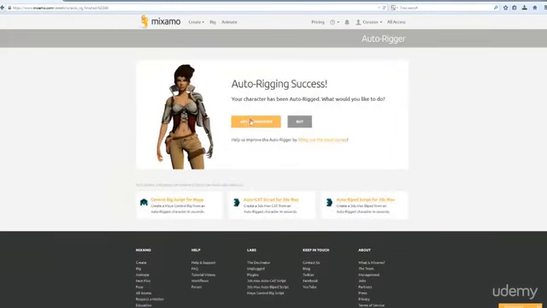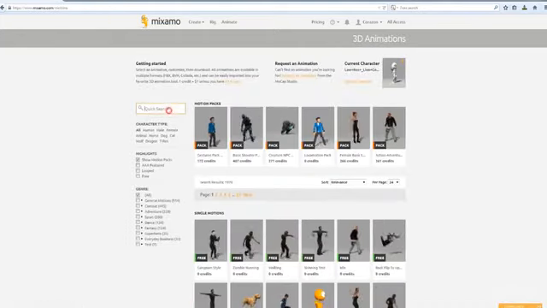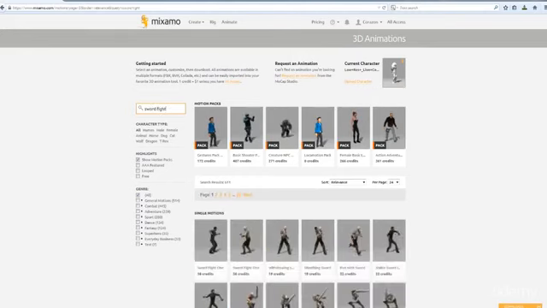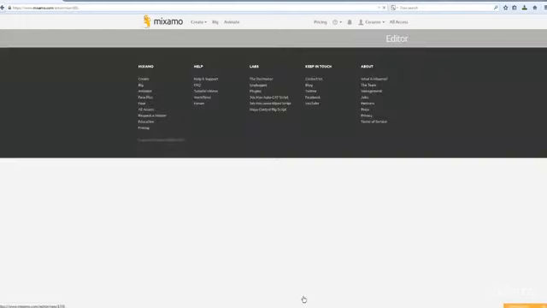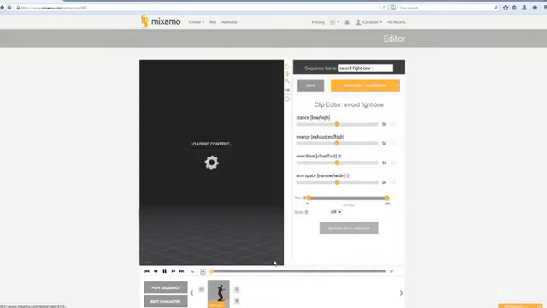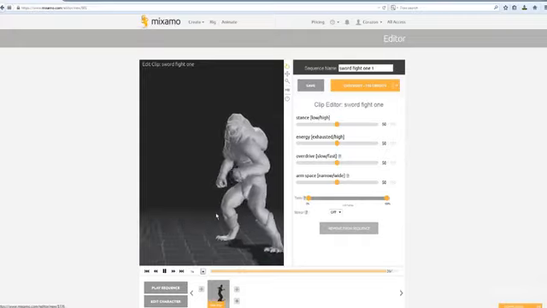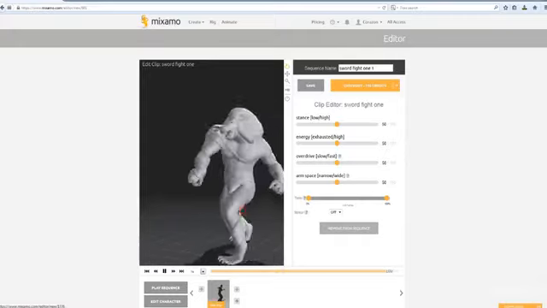And you could apply a different animation if you want. Apply animation. Let's take a look at other animations we could see our character do. I like the sword fights that they have here. I think it's pretty cool. You could choose whatever you want. I think this one is pretty cool here. So it's just going to apply that motion to your character. It's loading the content, so just wait a bit. Okay, so there's our character there being animated.